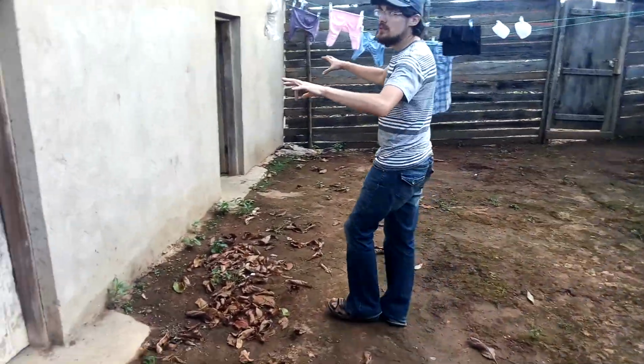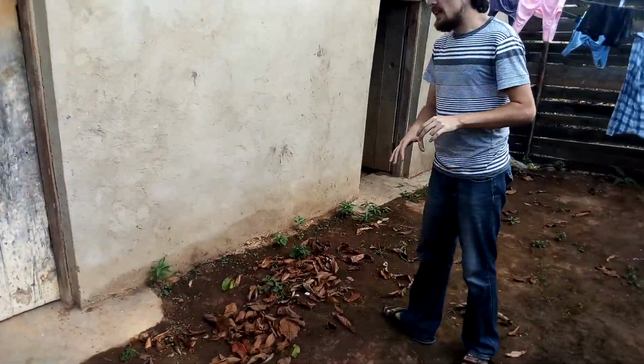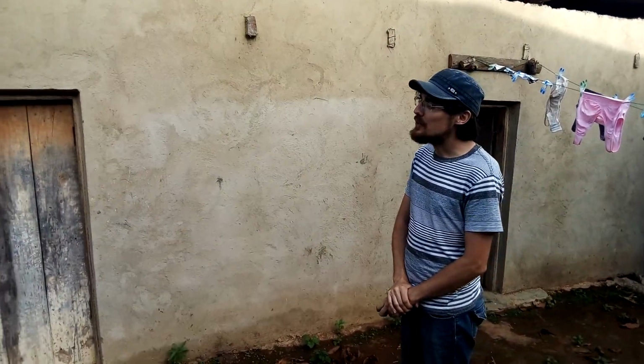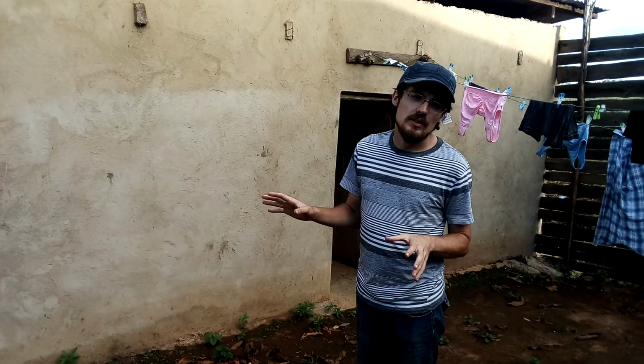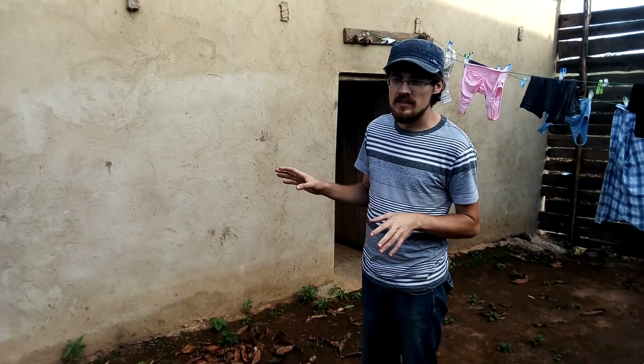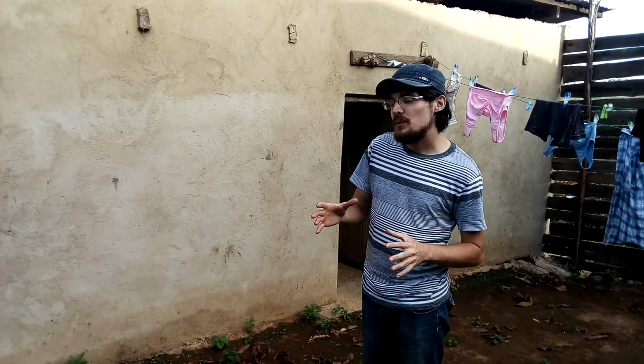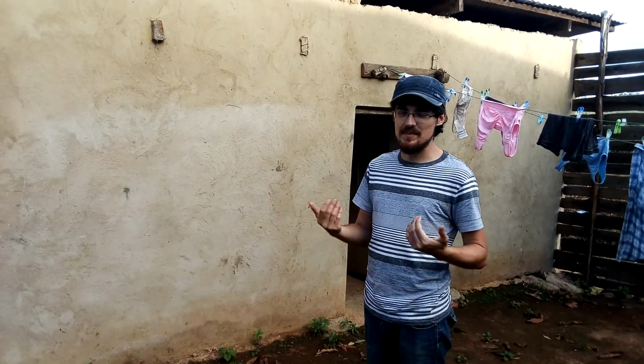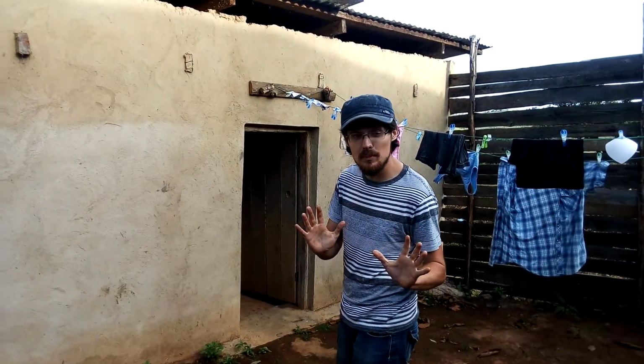These two rooms we've been using for storage. Now, we don't really need to go in either of these rooms. They're storage rooms after all. But Tanzanians will typically use these rooms as their kitchens. Our neighbors actually thought it was a little strange that we have our kitchen inside, but that's something that Americans do, and that's a tradition that we prefer to keep.